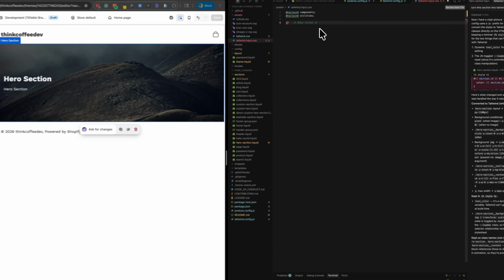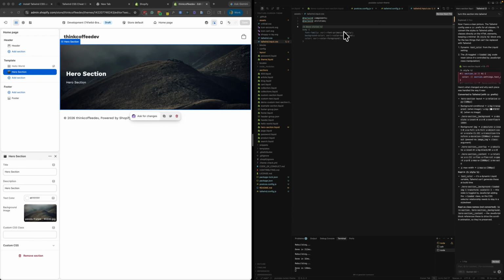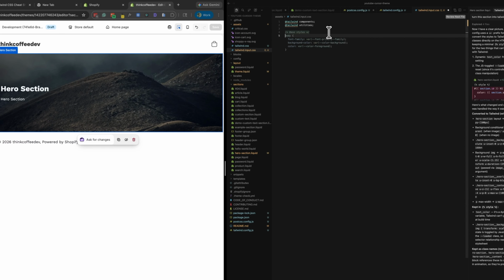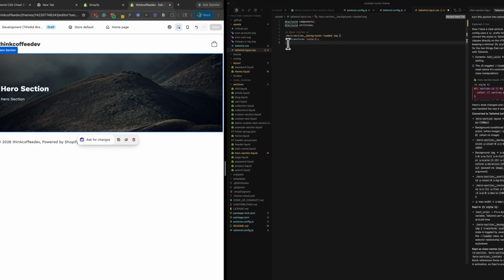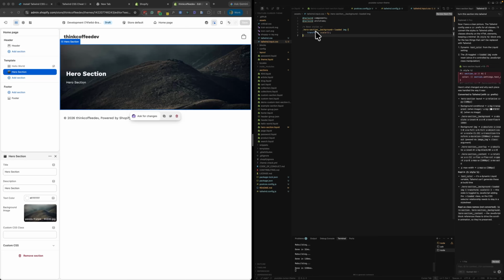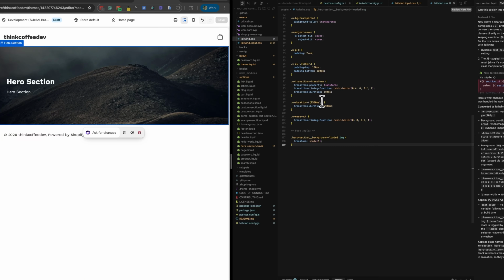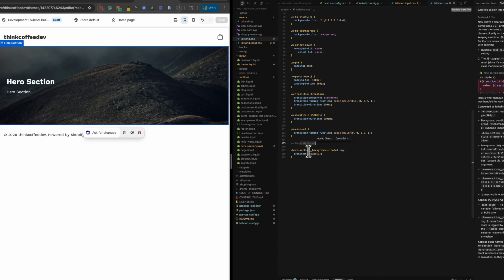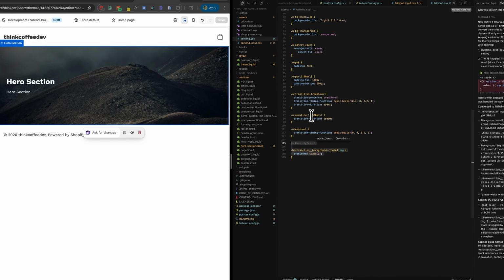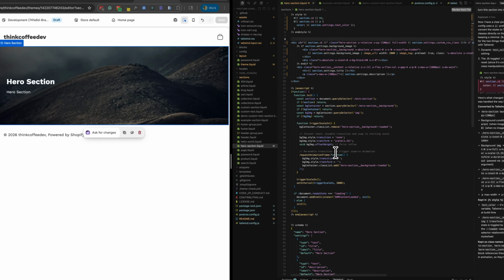And I'll usually make a comment and I'll say base styles. And down below, I'll just add in the style that Tailwind did not include. And you have to remove the liquid before it, because it is only a CSS file. But now if we go over into our Tailwind style, we see base styles, and we have all of our other styles in. So this is just a way to keep your sections clean, but not necessarily mandatory.